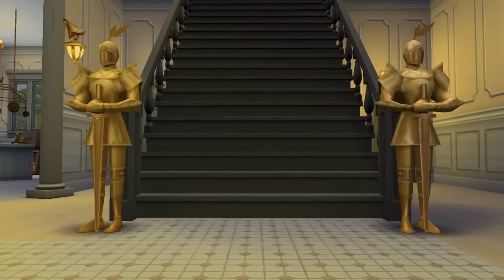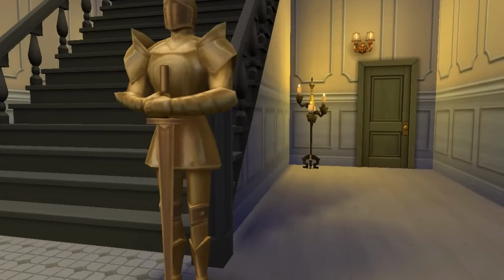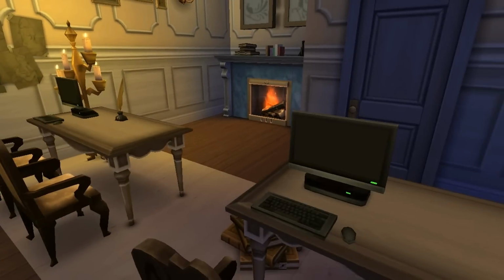Now this is the grand staircase with the two knights guarding it, but right here on the left side we have a mini bathroom. So it's a pretty simple bathroom. I wanted to shower there just cuz. And on the right side we have kind of like their study area. So we have bookshelves here, quills, another knight, pictures and stuff, and then they have a fireplace there because a fireplace is really relaxing in any environment. So it's a nice study area. It has computers, books, everything that you need for research.